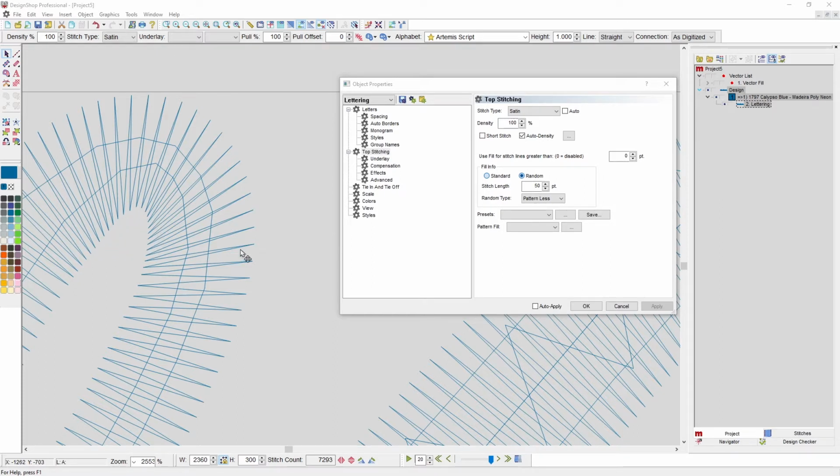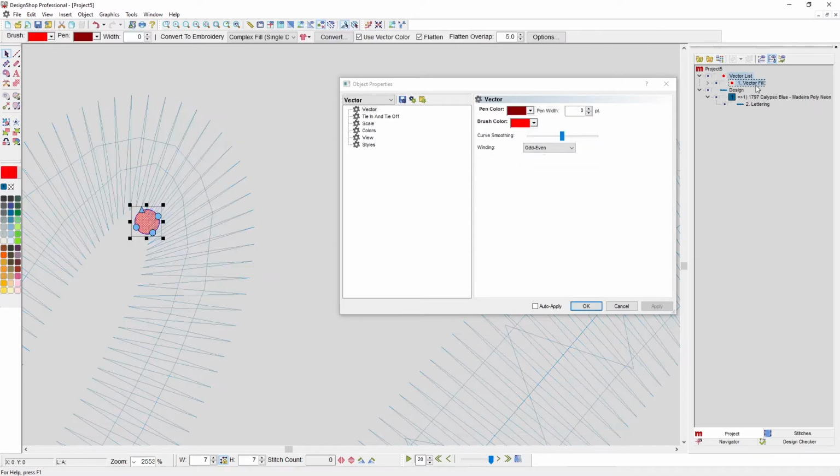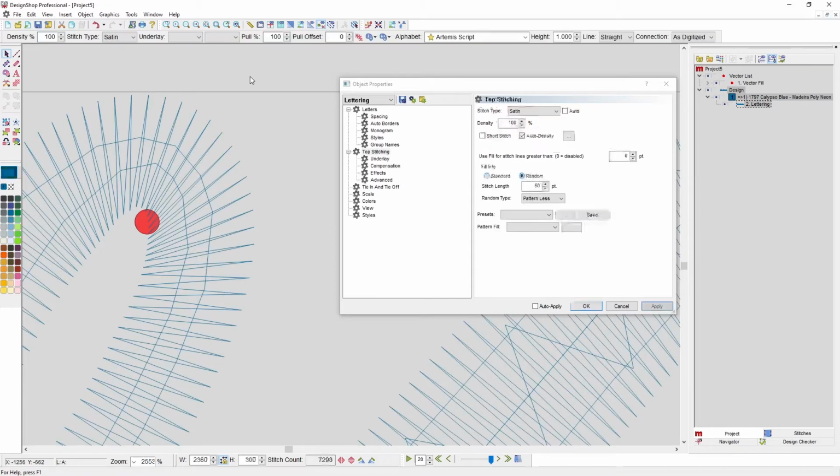So much so that if I put on screen, this will give you some perspective as to how zoomed in we are. If I select this little vector circle that I made, we can look down here and I have my measurement unit set to points. That's 7 points wide. That is the size of a 70-10 embroidery needle. That's smaller than a lot of needles that get sewn with. Normally 75-11 is what we sew with, or if we're doing something a little more abrasive or a little tougher material, we may go up to an 80-12.